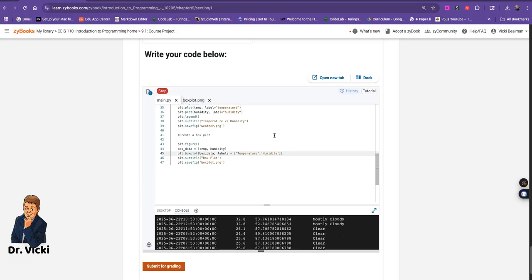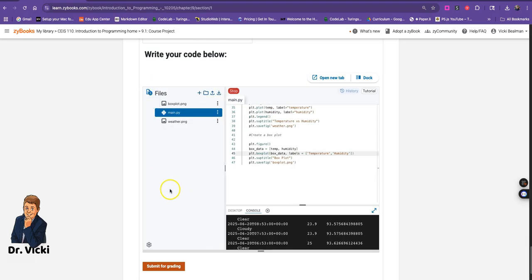Again, it's running through the same exact thing it does every time. It's pulling all of the data in for the temperature, the humidity, whether it's clear, all of those things. It's going to do everything that we've already asked it to do earlier, because every time it runs, it starts from the beginning and runs everything again. And then when it finishes, what you're going to see, again, see up here where the files are? You open that, that shows you all of your files for this project. There was the weather PNG that we created earlier with the bar graph. Now it's creating the box plot. Let's look at that.